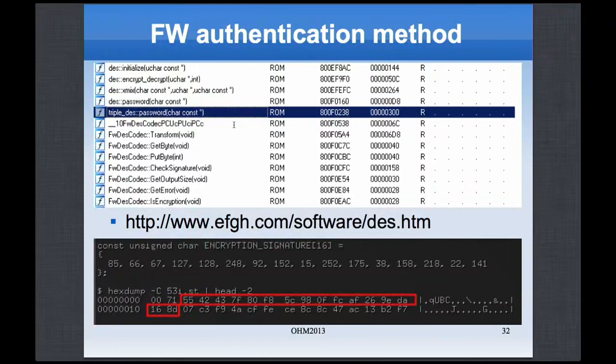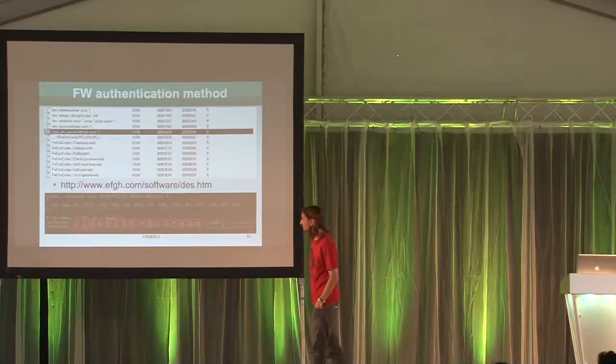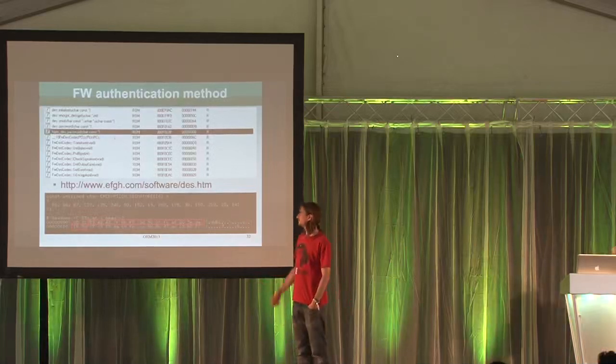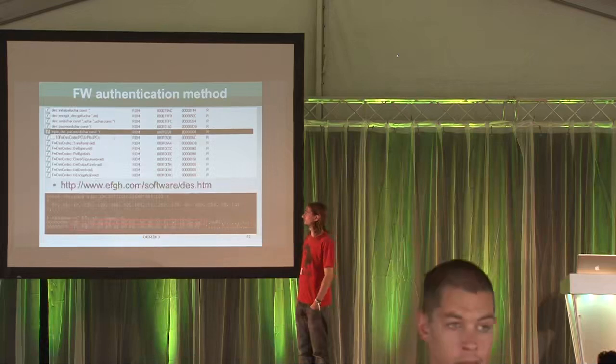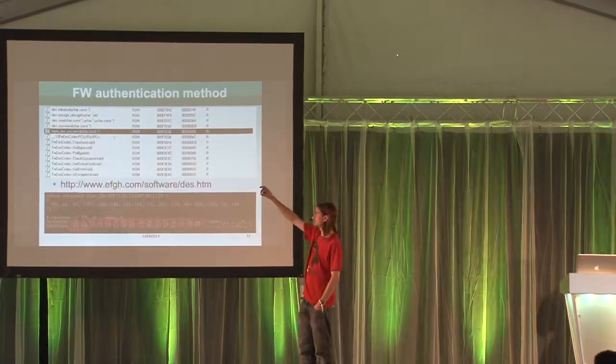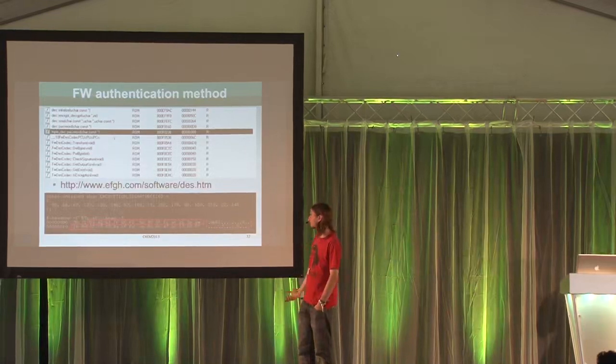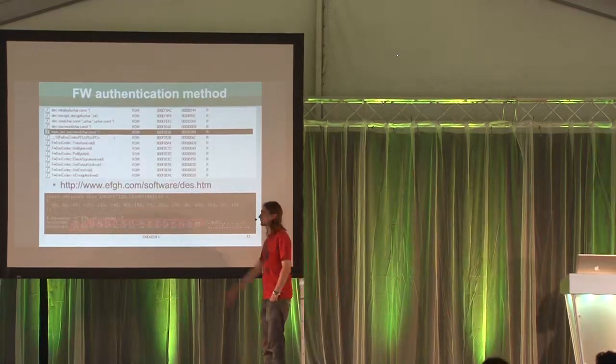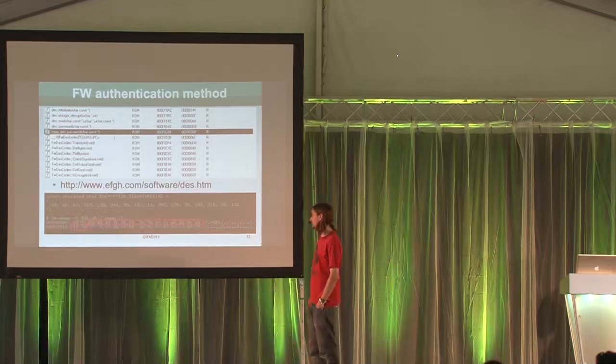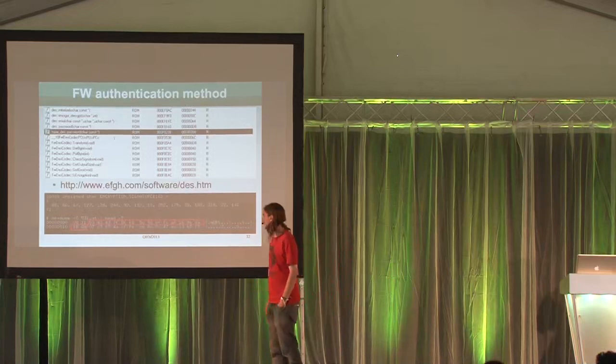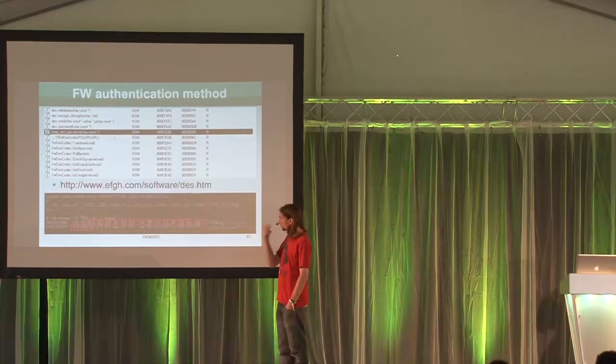So we first look a bit at the class fwdes codec, which has in its attributes a triple des, which also has a class in its attributes, which is des. And we tried with Google, with the prototype directly, the prototype of the DES and triple des function class, and it led us to this site with an implementation of DES, which is not very well done. It's notebook DES actually. It's not even CBC, but it's triple des at least.